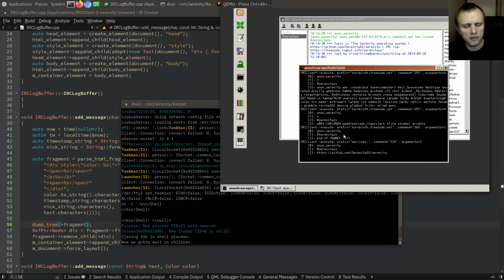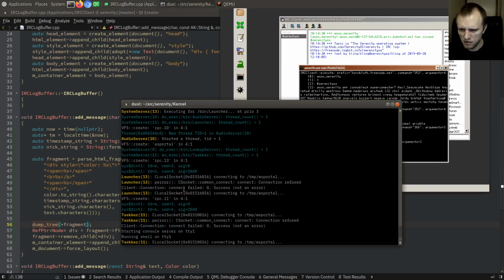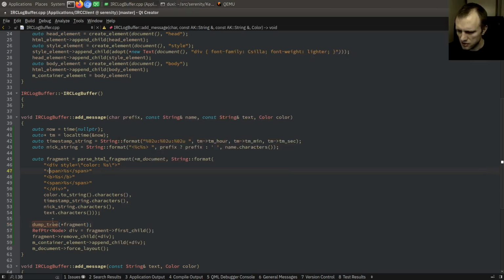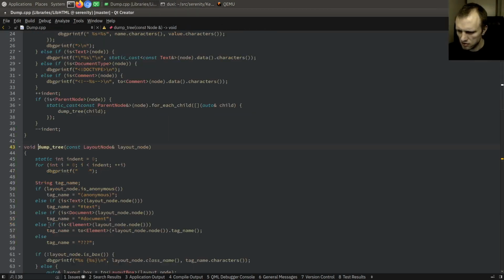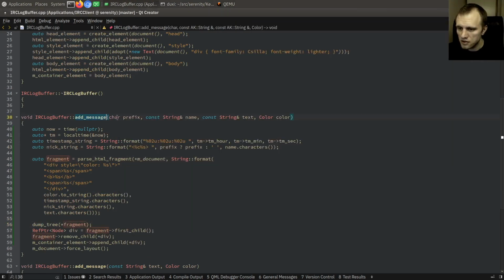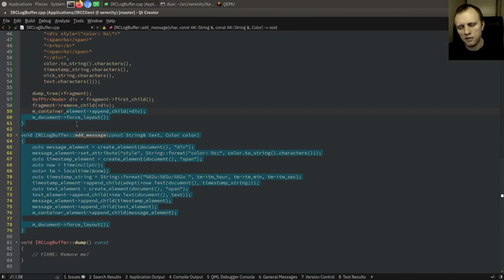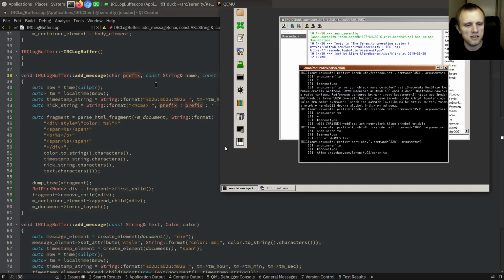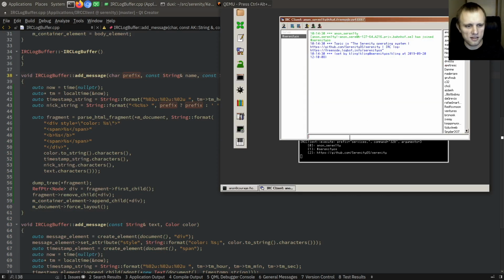Makes me wonder if we're even running this code. I feel like this was supposed to dump something out. Oh, maybe we didn't actually do this particular one. Oh shit, yeah, right, because there's a whole other add message down here. So this one is only when you get a message from a nick. All right, let's say something ourselves. And because of that, I can't even type. That's how broken things are.